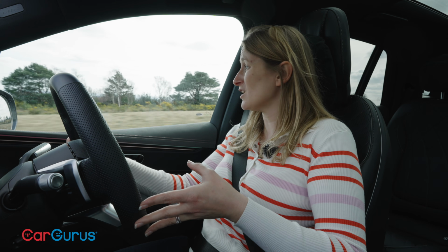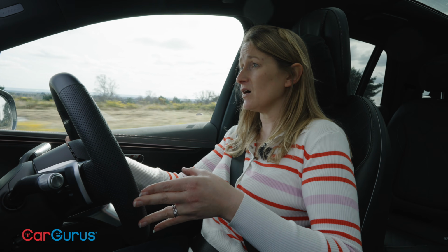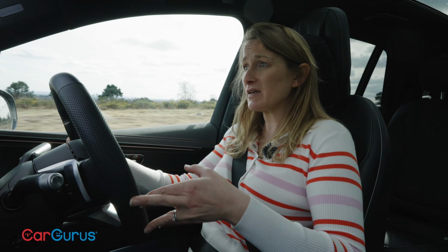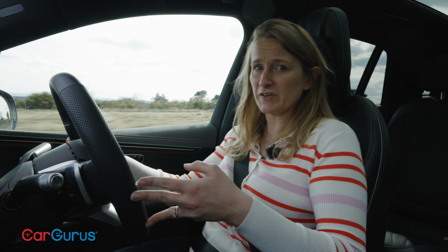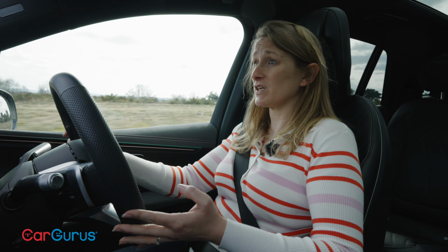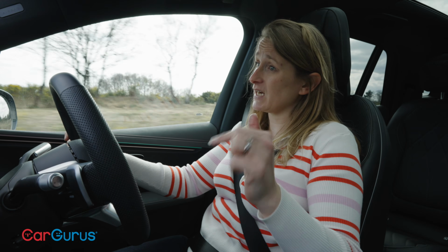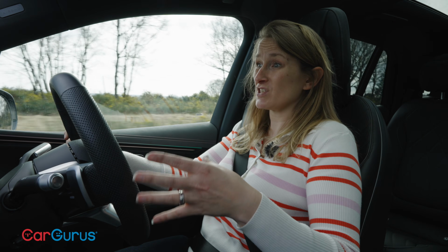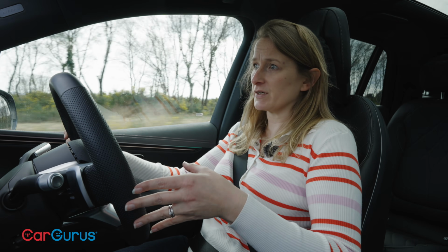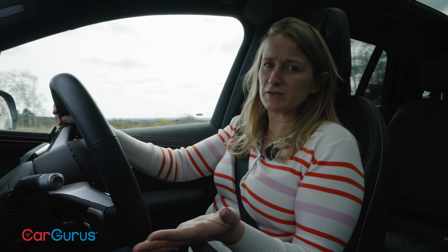And nobody knows that better than Mercedes, whose new Vision concept car, just in the last few days before we filmed this, has done nearly 9 miles per kilowatt hour. It's set the global world record for efficiency. So manufacturers are working on this. They're looking for efficiency too. And I do feel like with cars like the EQS and the EQE, we're slightly at the end of an era where unfortunately we're just seeing more battery to get more range. And I can't wait to see that become more efficiency rather than just more battery.